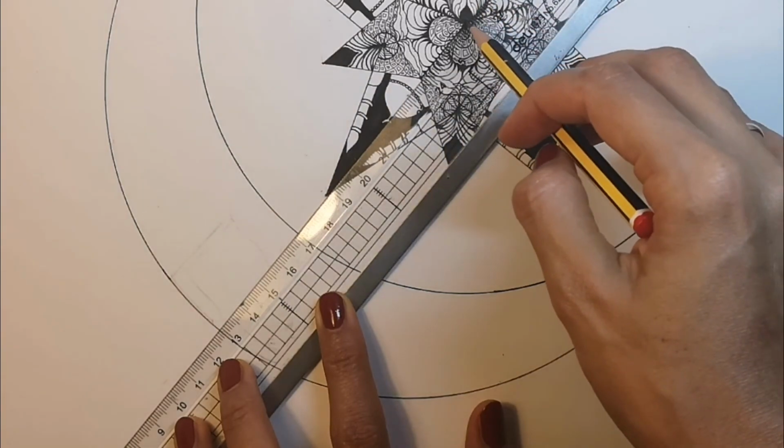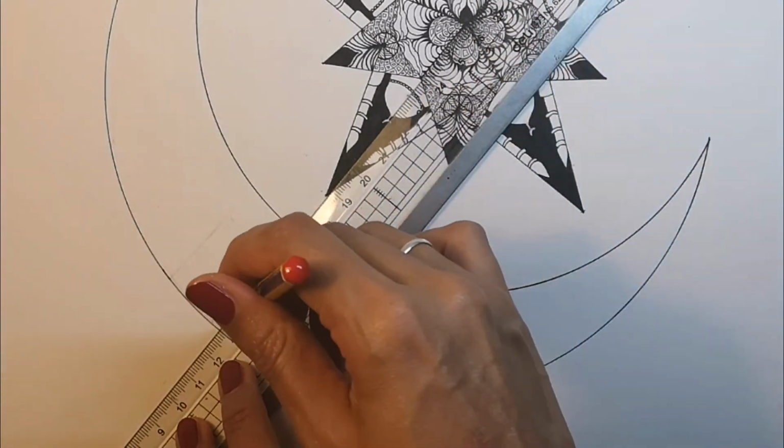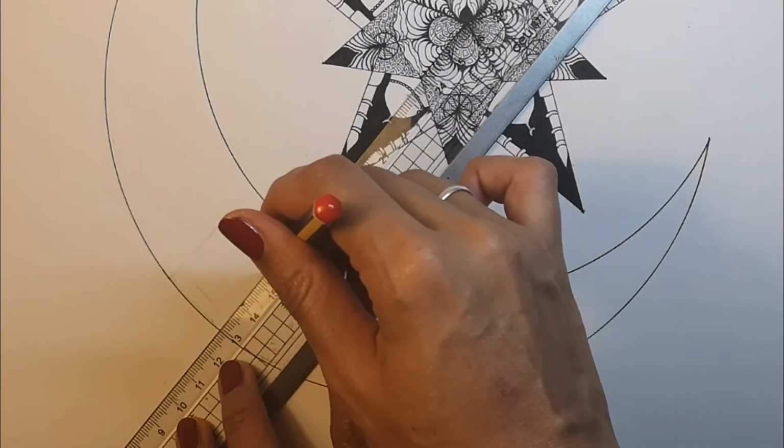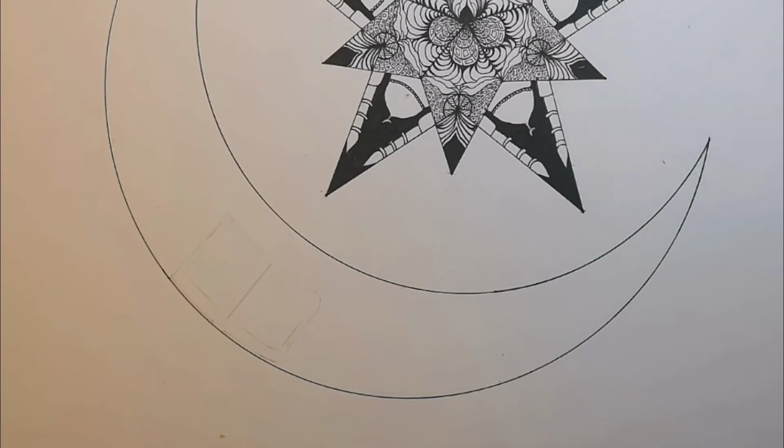I'm drawing a line from the center of the star down towards the moon, because that will give me the center of the book. I'm now going to plan and draw out the book.